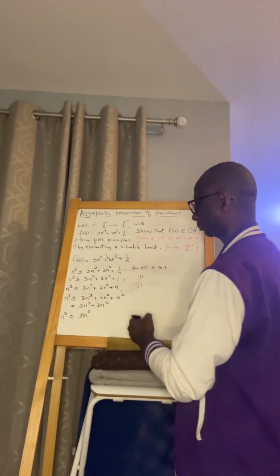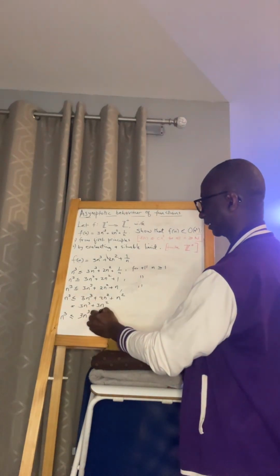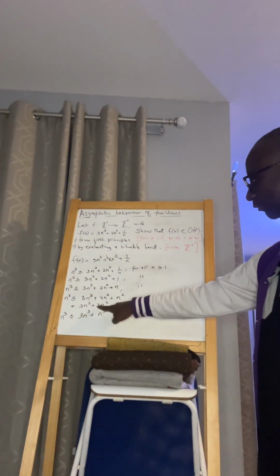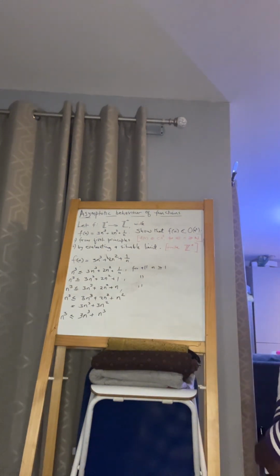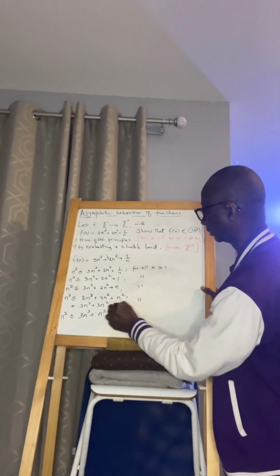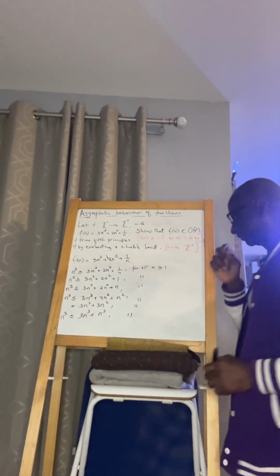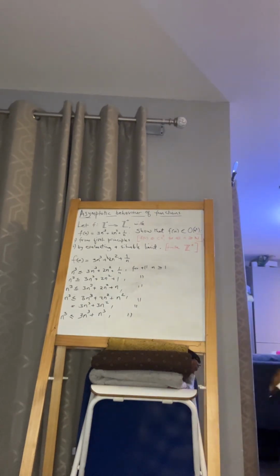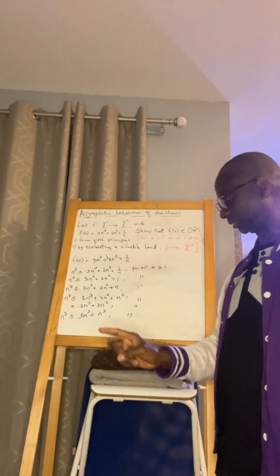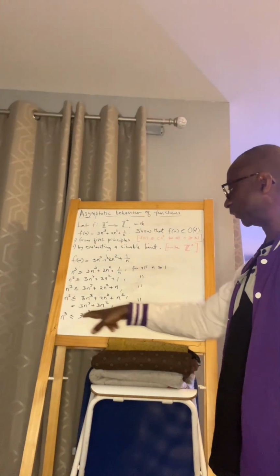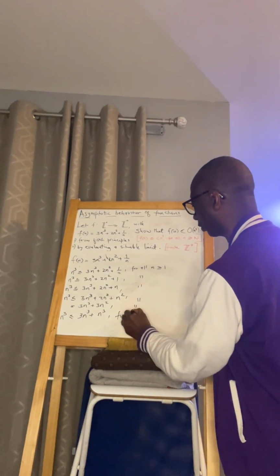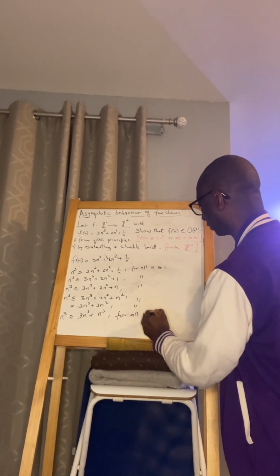3n cubed plus n cubed. I'm changing this one now from 3n squared to n cubed, for all n greater than 1. I'm still making the claim that as long as this n is greater than 1, then this condition is true. If that condition is true, let me put it here clearly so that you can see it's for all n greater than or equal to 1.